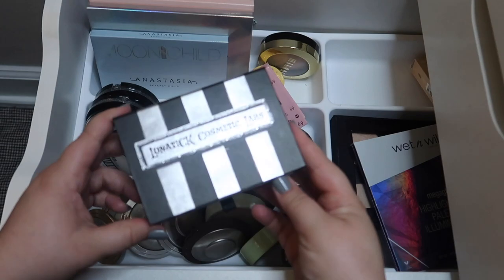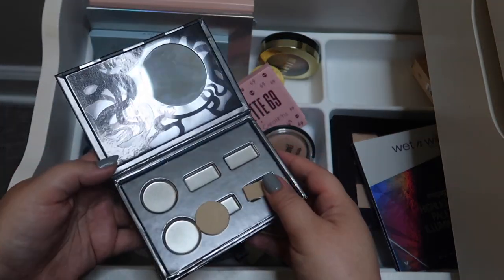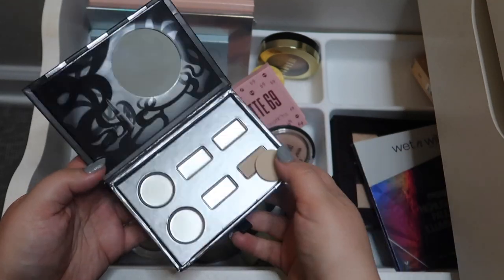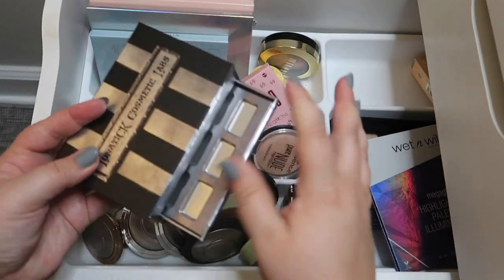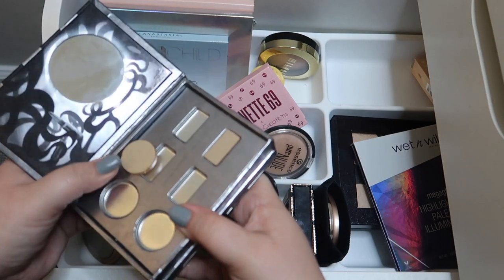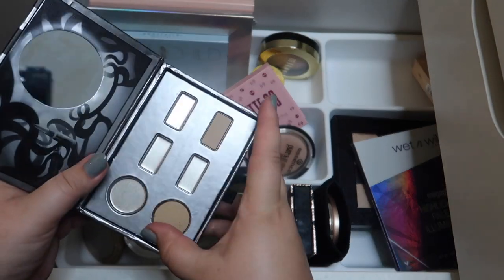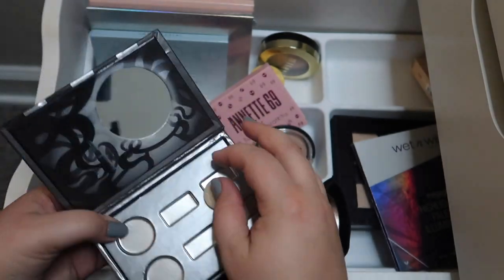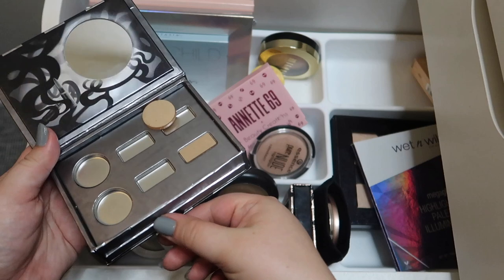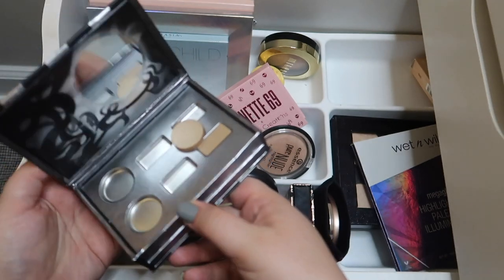I bought this from Lunatic Cosmetic Labs thinking it would be a bigger, useful palette, but really, I'm not depotting anything into this. They're so small. I thought they would be bigger. I thought the whole thing would be open and it would be magnetic. I'm wondering, maybe, should I try breaking this apart? Okay, I'm gonna pull this out because I might see if I could rip this up and just make it a full magnetic palette in here, and if not, I will either use this for decor because it looks cute or declutter it.